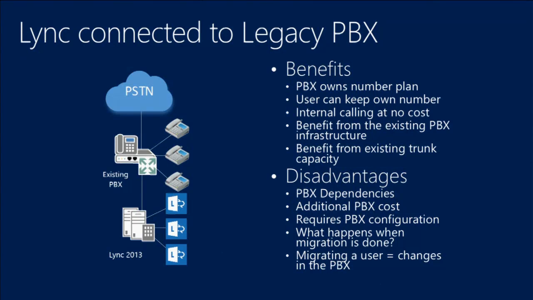This solution has a lot of disadvantages from a Link perspective. And again, it depends on what you want to do. If you want to migrate away from your PBX and you want to go to Link, you should not do that. Because we talked about between the PBX and the PSTN, you don't need to add any additional trunks. Well, but all the trunks between the PBX and Link, you need to create them.